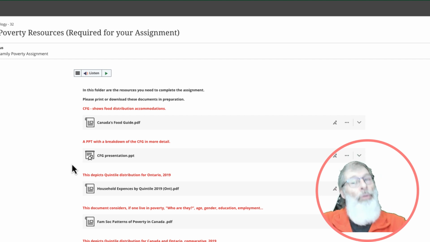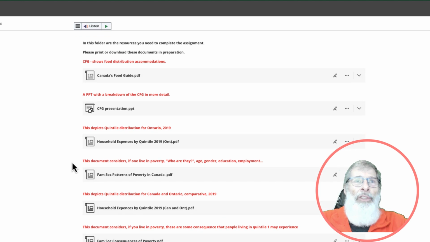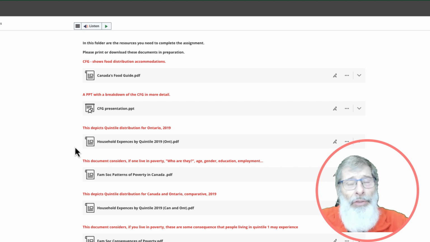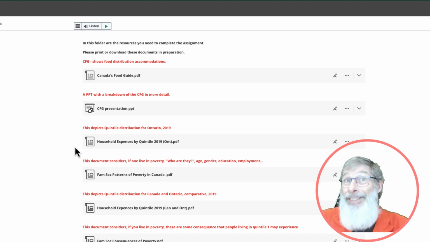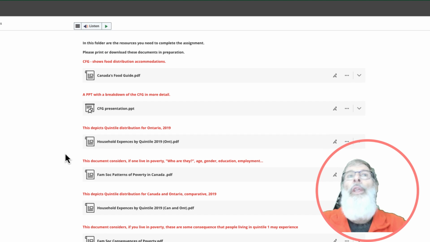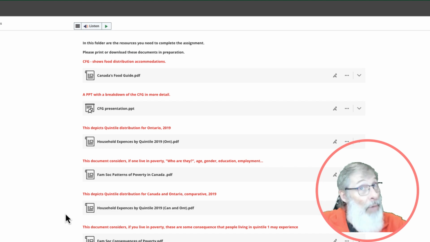So you may find that useful to be able to make sense of how it might play out with your family here. Then I also put in 2 different documents. I'm sorry they're not together. This one and this one. This is the household expense by quintile. So I've put a spreadsheet together with the 5 quintiles divided up into each of their quintile groups, with quintile 1 being the lowest, quintile 5 being the highest. This was as of 2019 and only for Ontario. By comparison, I've put Ontario and Canada together just so you can see what the differences are, and that might influence some of your reflection.